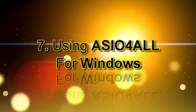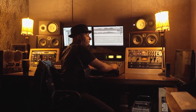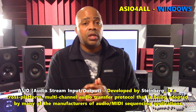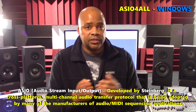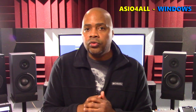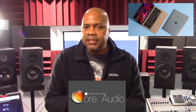Number seven: using ASIO for All — in regards to Windows users. Stock generic audio drivers shipped with your Windows OS are not recommended for professional audio production. The ASIO for All driver software is created and optimized for Windows audio production, and it operates much better than the generic drivers when recording audio. When using the ASIO for All software, after it's installed and invoked, use the offline settings to select which playback devices to use with your DAW and other audio applications. When it comes to Macs, they don't require ASIO for All installation — Macs use audio drivers called Core Audio, which makes ASIO for All unnecessary for Mac users.